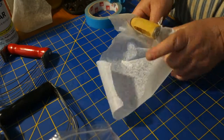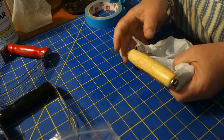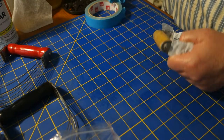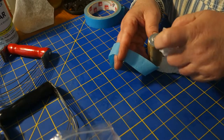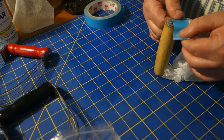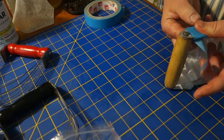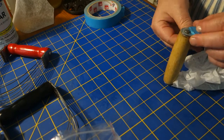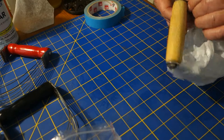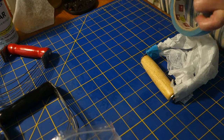Anyway, I'm going to cover the whole thing, and I'll tell you this right now, I am not going to get finicky about blue taping the corners. I actually want the clear coat to coat the bolt, because I scrubbed any kind of rust that I saw there, and I don't want more rust to appear. And this is a coating on a non-painted item, so it can always be removed. Even if you do it wrong, you could just take some acetone and take it off. That's the good thing about it. It's reversible.